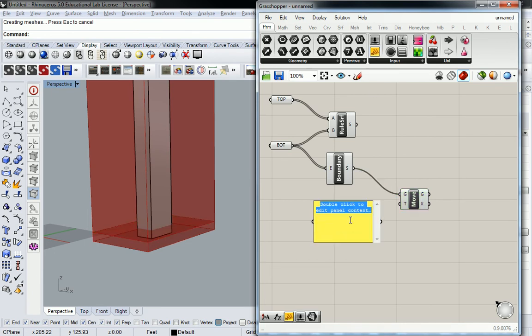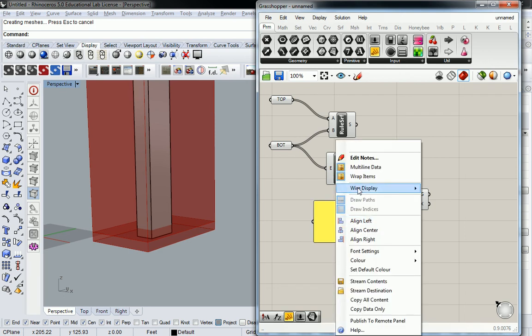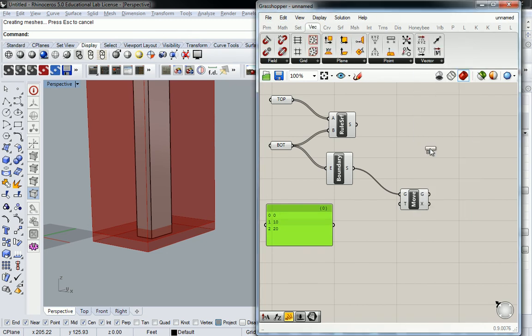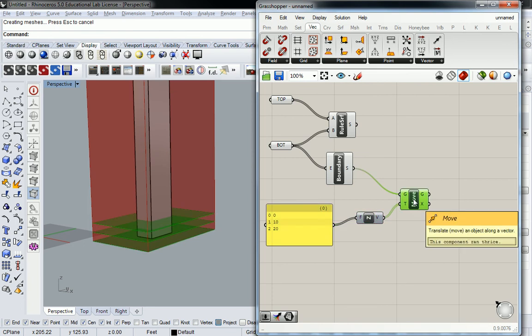And let's say we wanted, I'll just do 0 and 10 and 20 as an example and turn that off of multi-line data. Oh, we need a z, sorry. Vector, vector, unit z. Plug that in like this and you get 3, right? So it's the same thing as array.